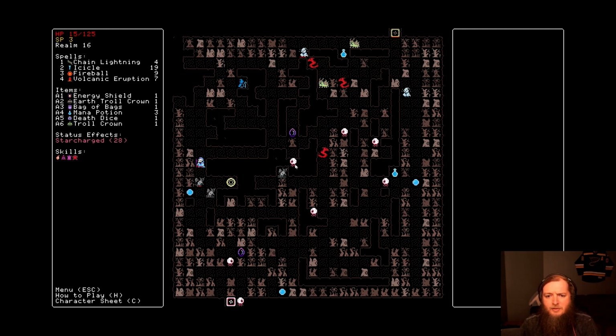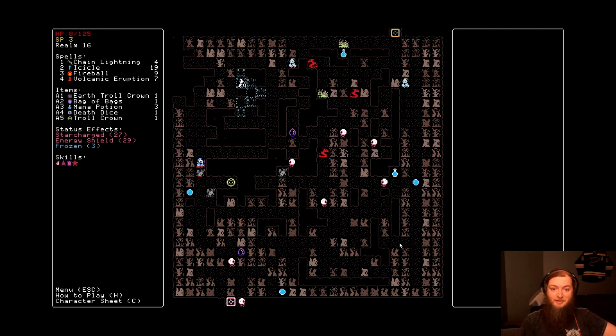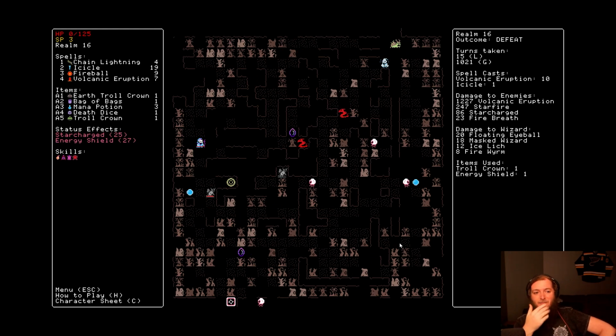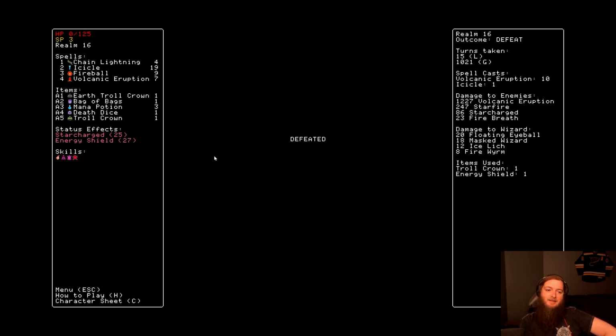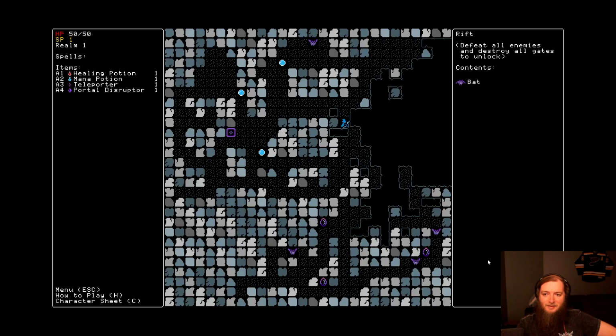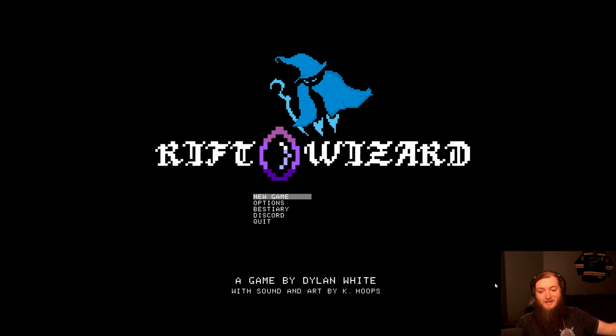What kind of damage did I do? Arcane. Okay. Arcane immunity for 30 turns. And it wasn't enough. Something else still got me. It might have been the ice guy there. That was a good run. I got way farther than I expected to. Holy, the volcanic eruption was a definite winner. Yeah, that's it. Like, it was a good run.